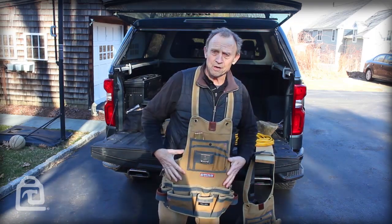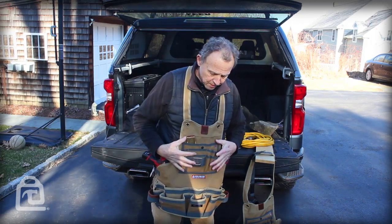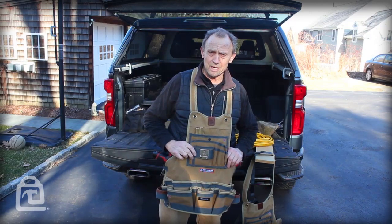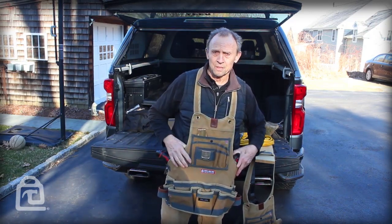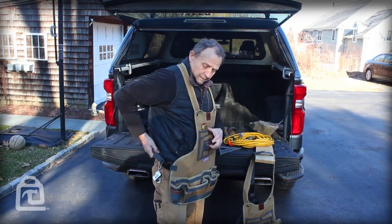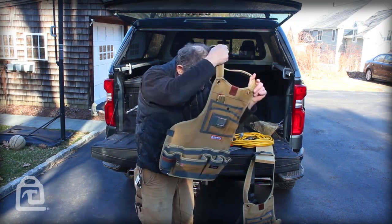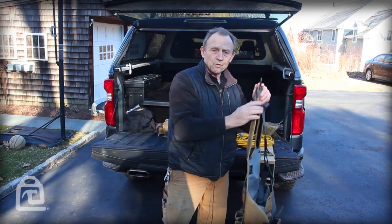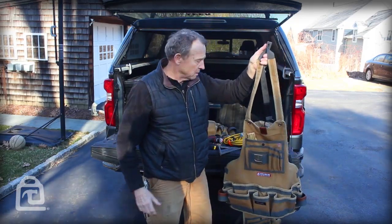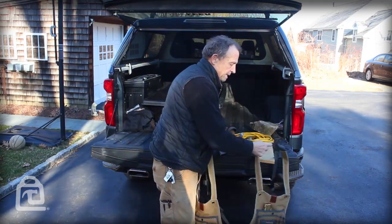So those are on the full chest tool aprons. There's a lot of storage here on the chest and this can be adjusted — it's sitting kind of low on me right now but you can adjust it up depending on your size. Same thing with this one: if you want a break for lunch, you drive a nail on the wall and there's a little grommeted hole here — you can just hang it up off the grommet and hang it off the wall. So that's the one with the bound pockets.